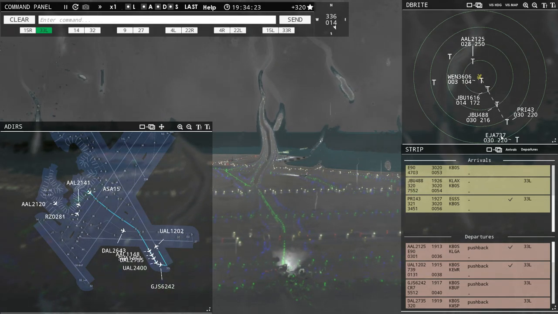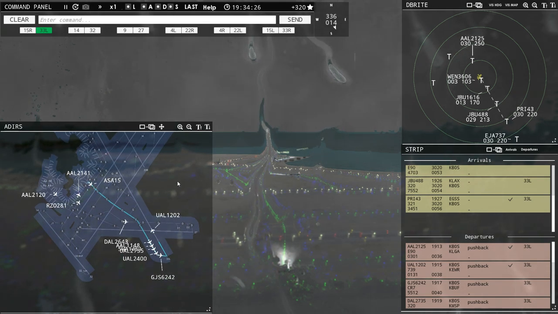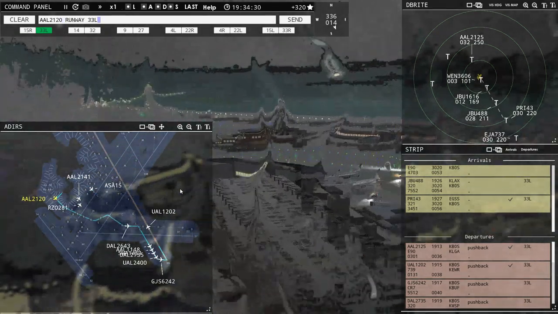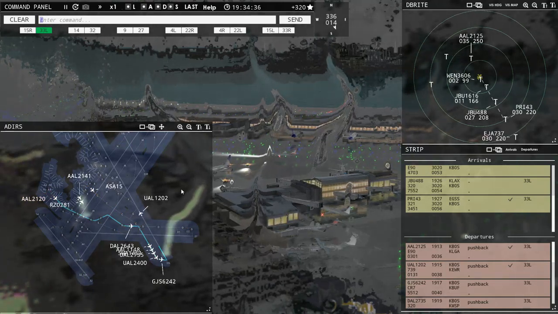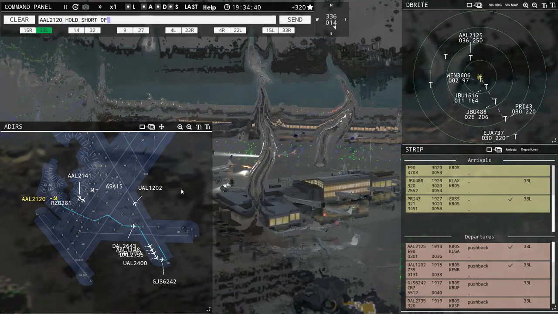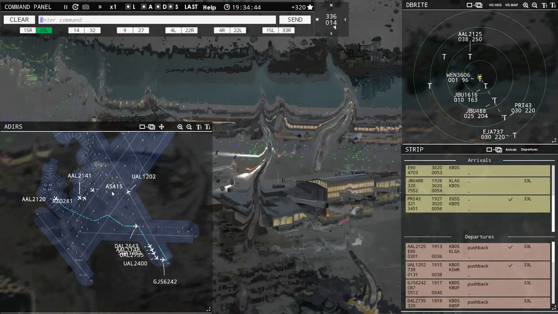Ground, American 2120 ready to taxi. American 2120, runway 33 left, taxi via Echo Papa Delta Charlie. Runway 33 left, taxi via Echo Papa Delta Charlie, American 2120. American 2120, hold short of runway 4 right. Hold short of runway 4 right, American 2120.